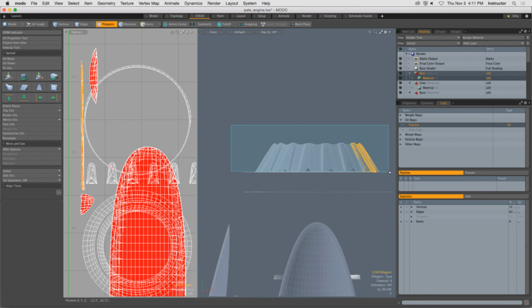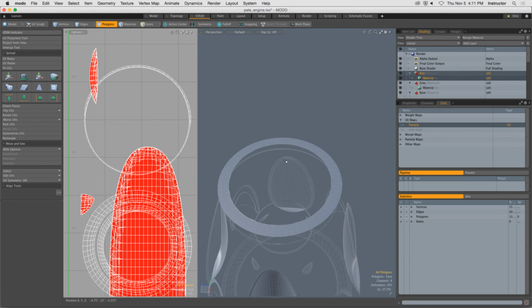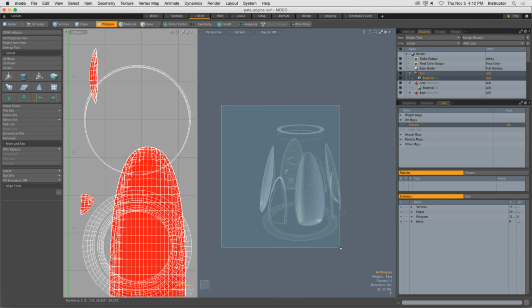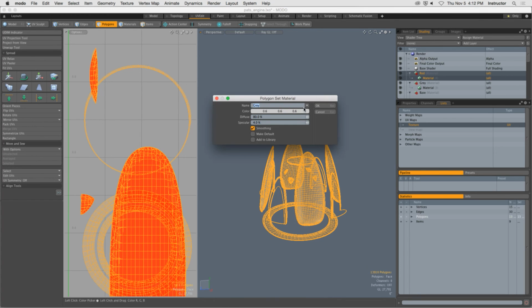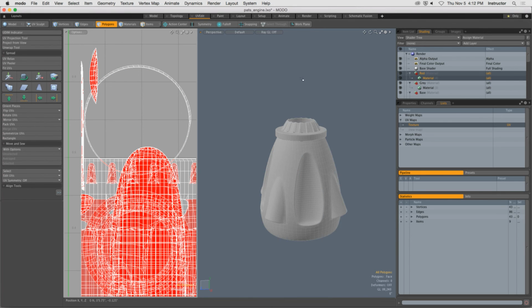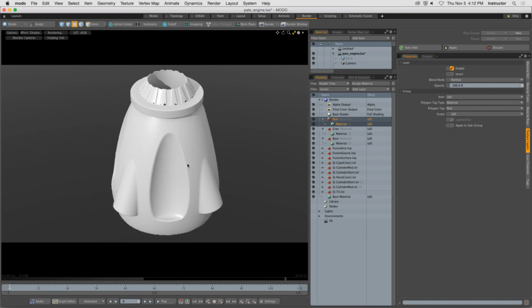I'm just going to globally select as many of those as I can. Assign them to that gray material. Hide them. And then the rest of these are basically going to get assigned to that base color. I'll unhide everything, return to my render environment. Let's take a look-see. Yeah, okay, now we can start working the base.